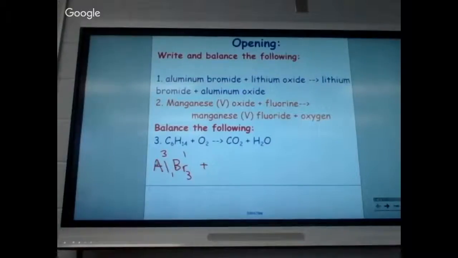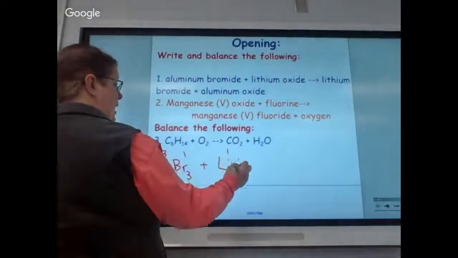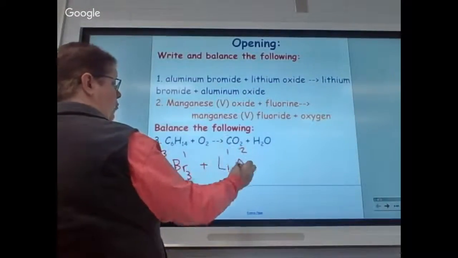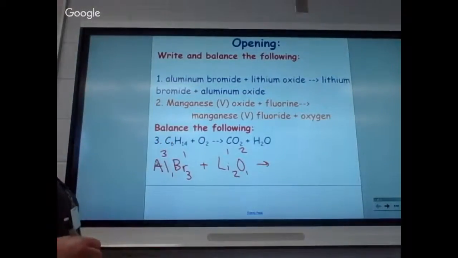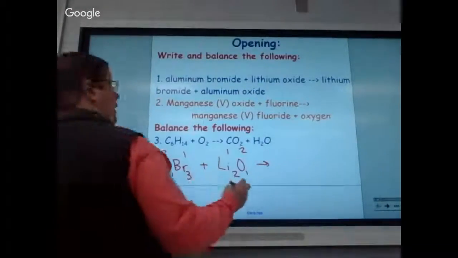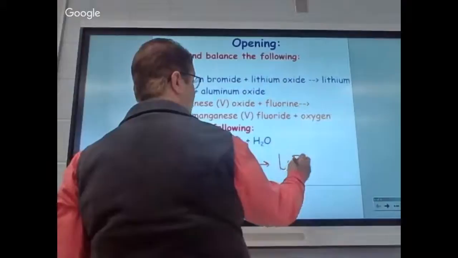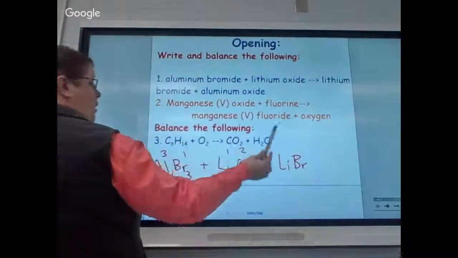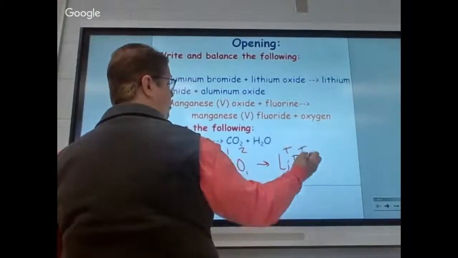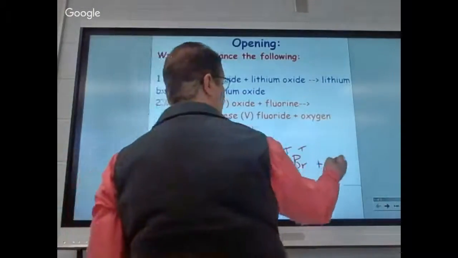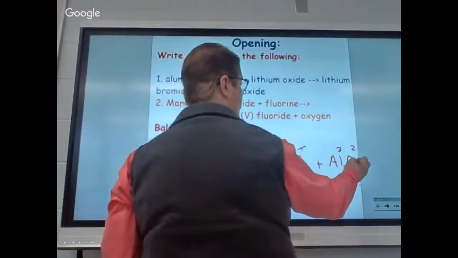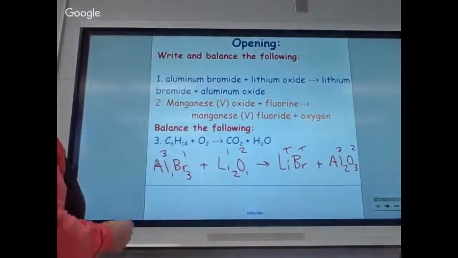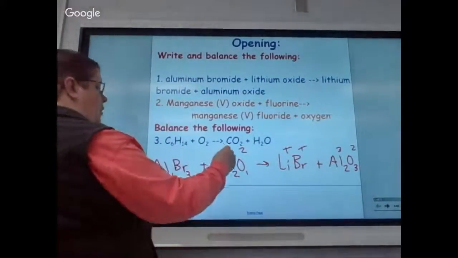Lithium oxide is again a what? It's a compound. So lithium has a 1, oxide has a 2. Bring our 2 down, bring our 1 down. Both of those things are compounds, so they do not arbitrarily get 2 stuck anywhere on them. All right, lithium bromide. And I left the oxidation numbers here just so we would know what they were. They're both 1s. They cancel out and go away. Plus aluminum oxide. Aluminum has a 3. Oxygen has a 2. 2 comes down. 3 comes down. Now, I don't need my oxidation numbers anymore. Get rid of those.